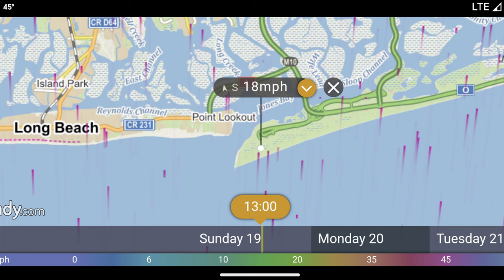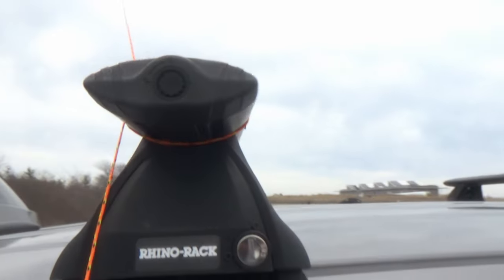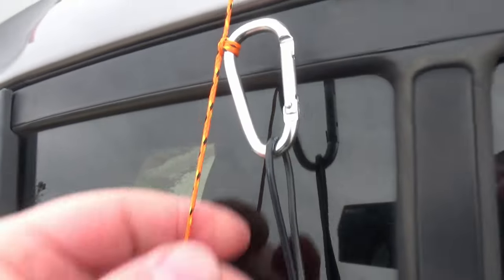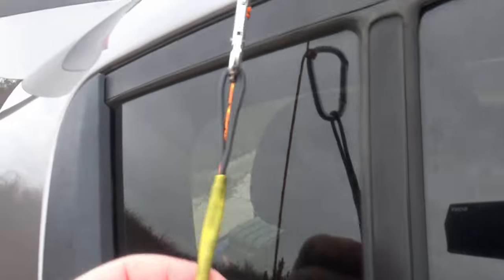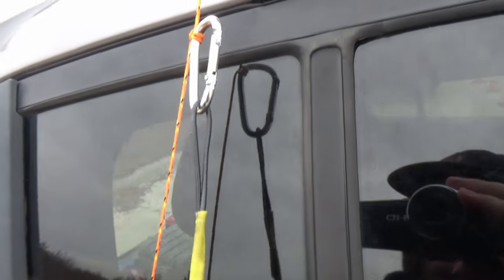Alright, so this is where we're at. The kite is still up in the air. It's wobbling around a little bit, but it seems to be doing okay. The wind is basically holding its direction, so that should be good. Still tied off with the lark's head to the roof rack, and now what I've done is I've made another lark's head with a carabiner, and this is just the end of my wire with some shrink wrap on the end of it.